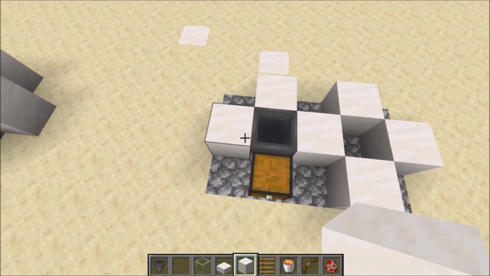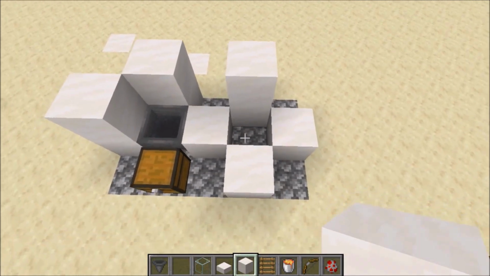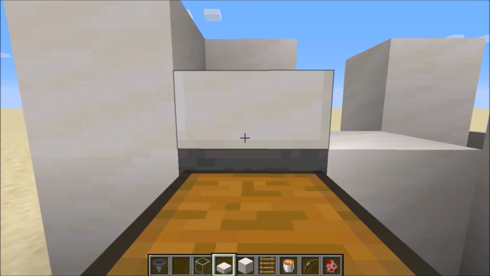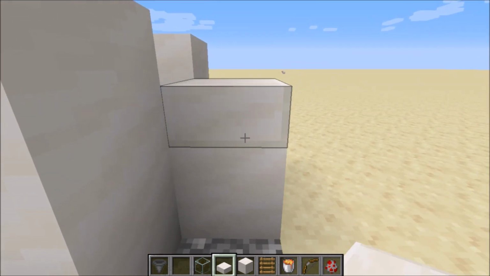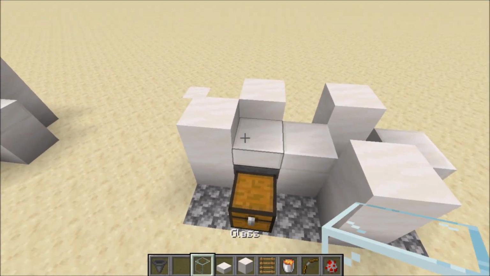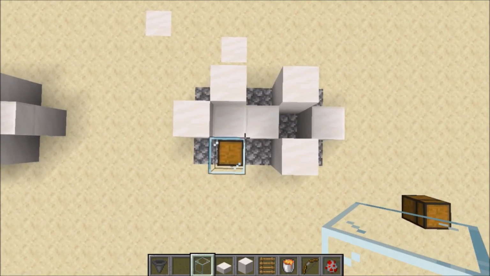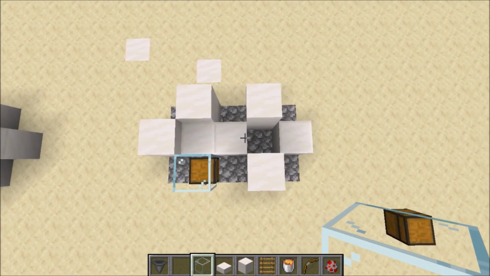For the next layer, you're going to want to put some blocks here, here, here, and here. Then you want to take your quartz slabs, or whatever slabs you're using, go ahead and shift click on the hopper to put one on the hopper, put one on the block next to it, and then put one on that block right there. And then go ahead and take a piece of glass and put it right there.